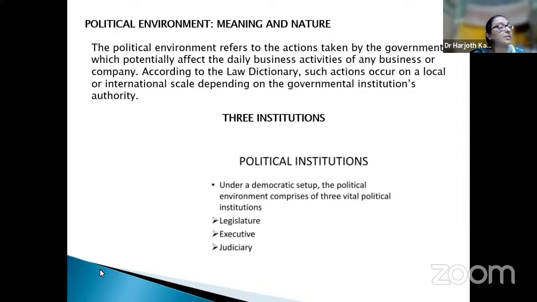Okay, while framing the Indian constitution, the Constituent Assembly worked very meticulously to frame a system of governance in which the powers conferred on people wouldn't be vested with a single person or institution. So what they have done is divide this principle of separation of powers among the most important pillars: legislature, executive, and judiciary, right? So these are the pillars of democracy. These three institutions we have to know when we learn about political involvement.